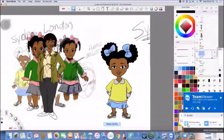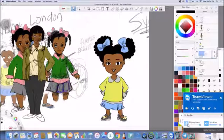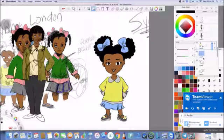This is the latest color version of Sydney. And what I want to do is get your thoughts on how you felt about it. I think this looks good. I mean, it pops. Even though she's cartoonish, she doesn't look slow, which is great. The thing with cartoon characters is they can look like simpletons, so that's a challenge, to bring character in there. And I think you did a good job with her. You get the facial expression at some point.